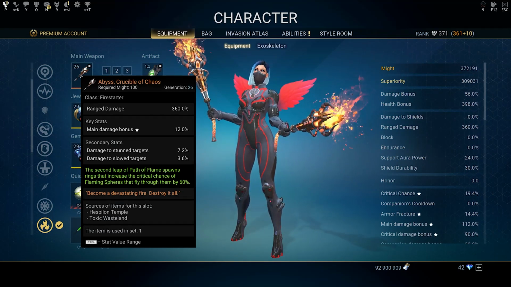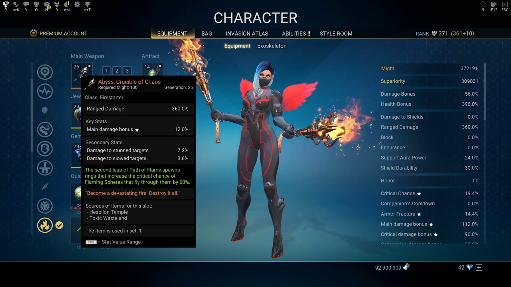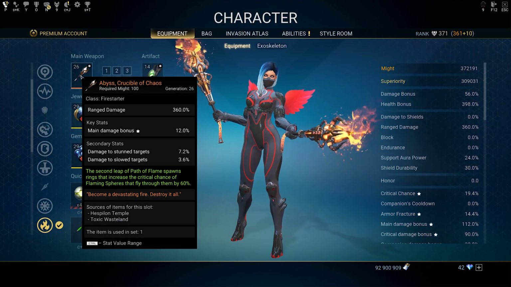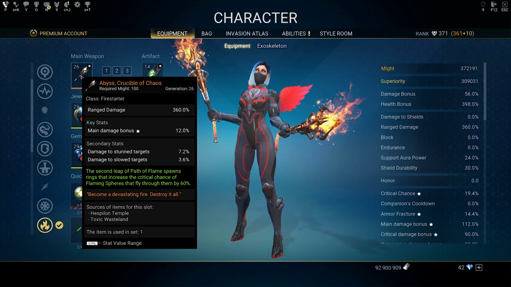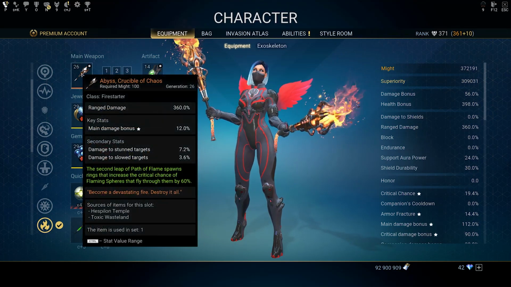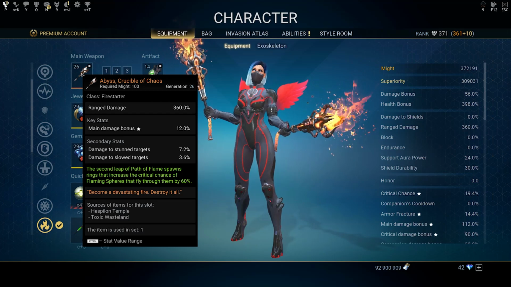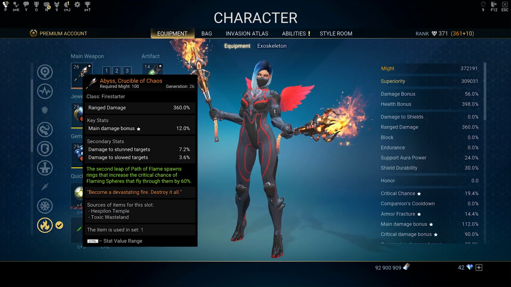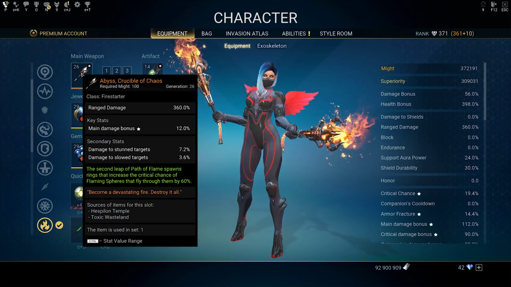So the Firestarter is right now the top DPS class that doesn't actually need the special weapon or pay-to-win weapon. So you can run the purple weapon with a range damage bonus and you're still going to deal a lot of damage. The only reason why the pay-to-win weapon is good is because you get the key stats, you can get the main damage bonus, and of course the secondary stat is damage to stunned targets, which you can use with Eruption. It stuns targets, it knocks them down, or damage to slowed targets.